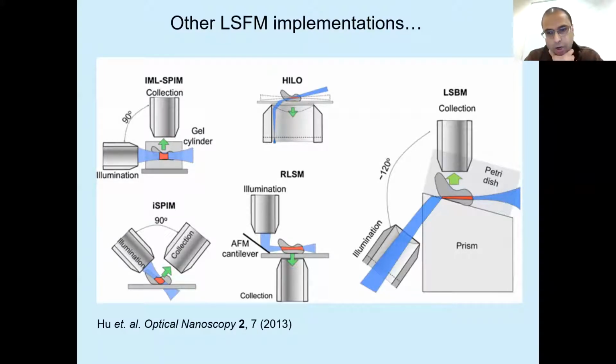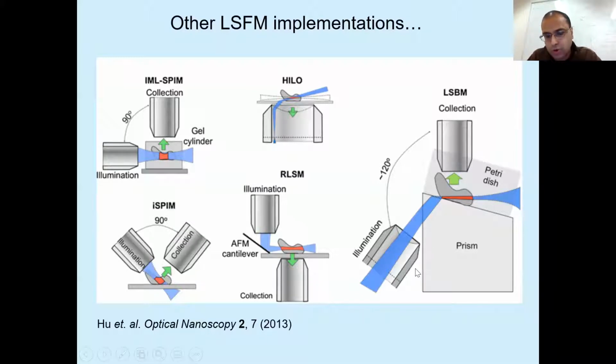So I just wanted to show a couple of other examples. In this example here, a sample in a gel, coming in from the side with one lens to make the light sheet, and from the orthogonal direction to collect the fluorescence. We talked about the ISPIM. You can use high-low geometry to bring in a light sheet. Researchers have also used AFM cantilevers. The advantage here is that you can bring in the light sheet from a different direction, use the AFM to reflect it, and then you could use a high NA detection lens. So you can do single molecule tracking using this approach.